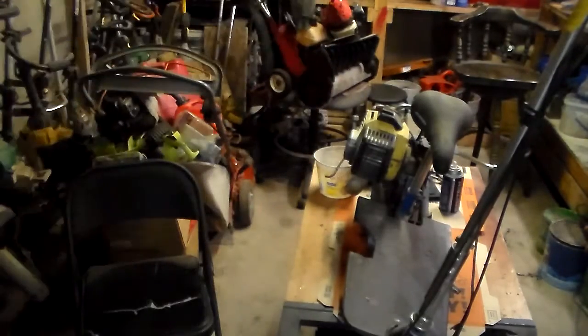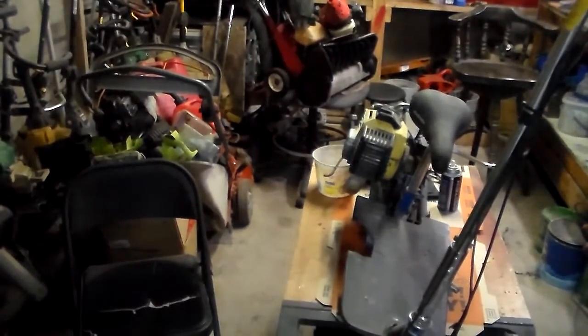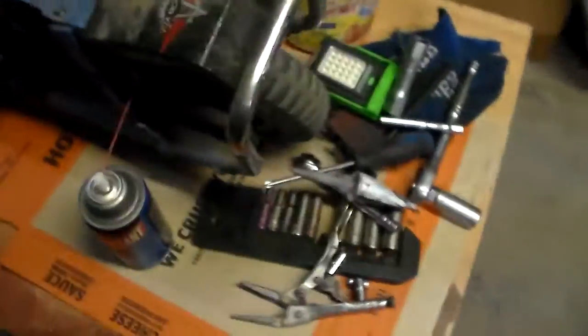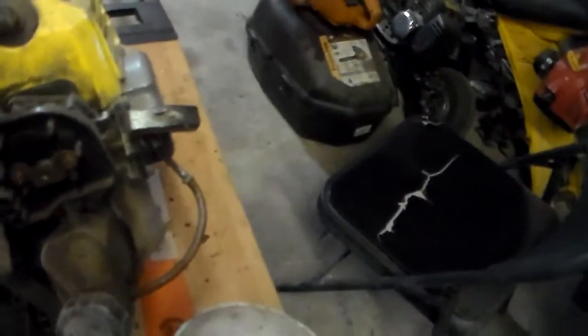I'll go ahead and give you a little bit so you can see what it looks like here. Now this is a two-stroke, but you can see back here the gas tank is wrong. There's no air box cover, but it looks like everything else is here except that it doesn't want to start, and it has some serious fuel line issues. Dave just told me to work on the engine, and he can work on the rest.